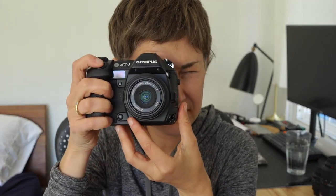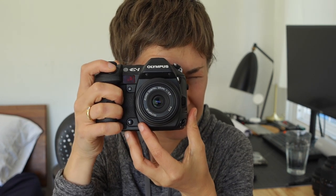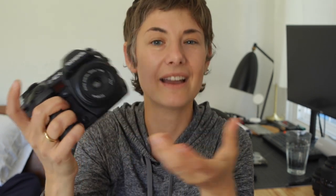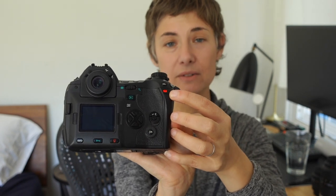It writes to CF cards — the write time is slow, but you have a really decent buffer: a 12-frame buffer. I'm going to shoot multiple photos to show what that looks like. And now we're locked up — so you got 12 frames to capture, then you get this little write light here indicating it's writing to the card. That will take a minute.